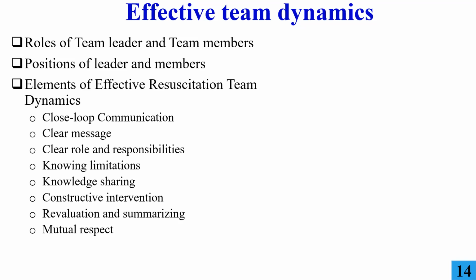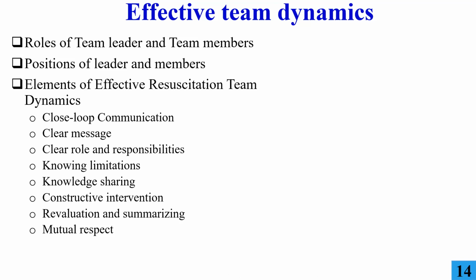And that's what we will practice when we drill, when we practice on a mannequin. Either you know or you don't know. If you don't know, we'll practice. If you know and you tick that you know, then you will be accountable when you cannot do it. And if you don't know, it's our job to teach you. Therefore, the message is very clear and closed loop. Closed loop means I send the message, I get the reply. That is the clear role, what exactly you're doing, okay, and what's your responsibility. Don't do anything you don't know. And if you don't know, ask, I need help. Know your limitation and share your knowledge. If you know something, tell others.